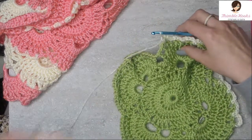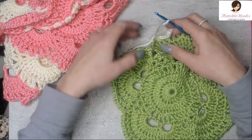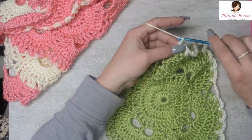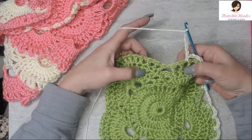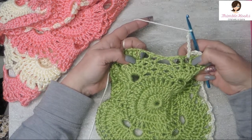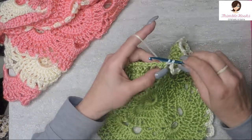All right, well, we did our three single crochets. So the rule is we have to do a five, but we're not at a corner yet. So we're just going to jump across this space. One, two, three, four, five. And remember, you want to skip this, this, and this. Just like where you ended here, you want to start on the other side. So you skip this space, and this space, and jump over with a single crochet.